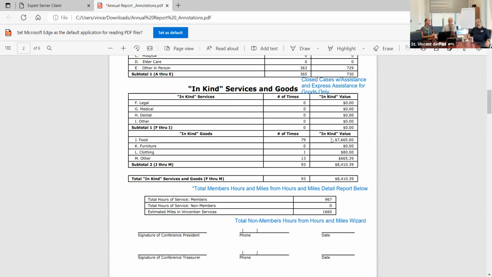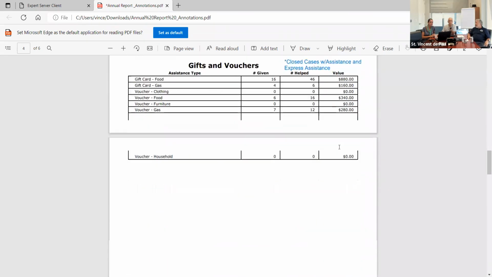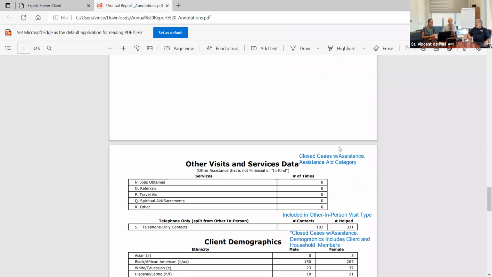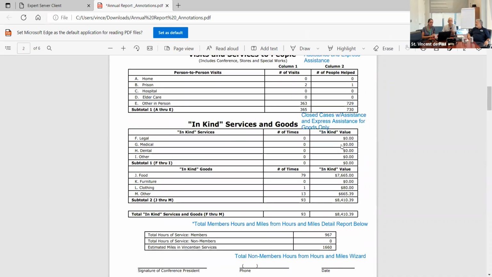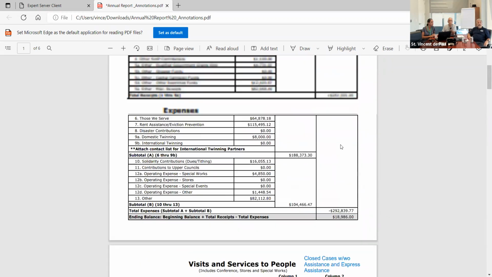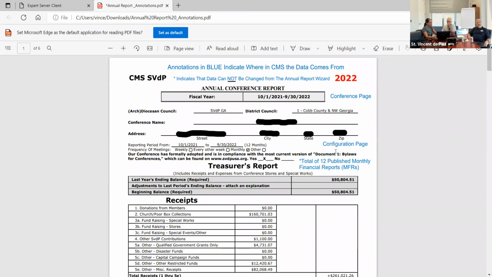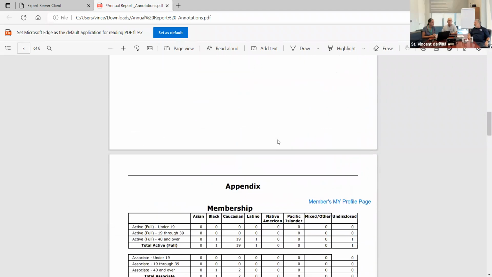I'm not sure. I mean, it makes sense, but I don't know for a fact if that's the reason why. Again, we're emulating what Nationals asked for. I don't think we've created something over and above what National asked for whenever we submit this. Just to give you some background, if you were an isolated conference that didn't point to a district or a council, they would be asking you for this exact format. We're just emulating it. So I probably have to go to council and ask them.